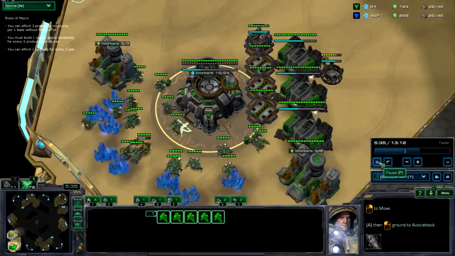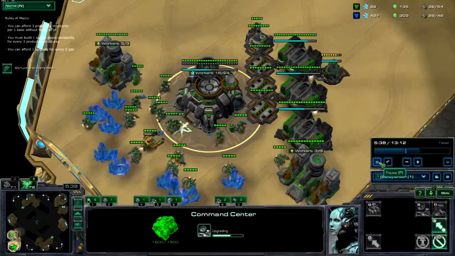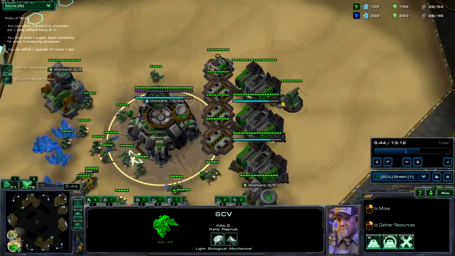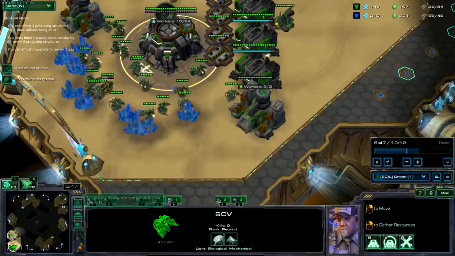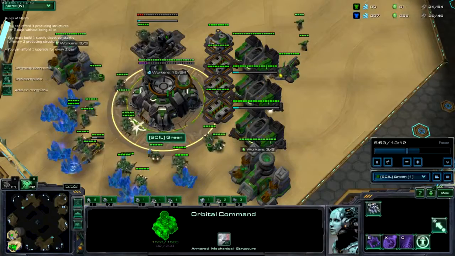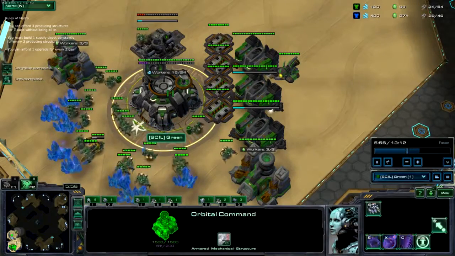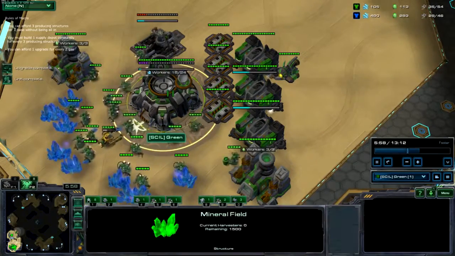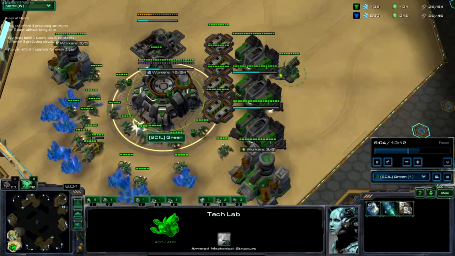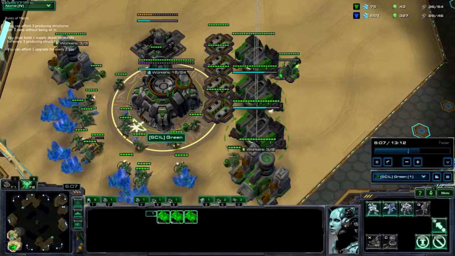Now, the final thing that my friends ask me is they say, when do I build upgrades? How do I know when to put down my engineering bay? How do I know when I can afford to put down an engineering bay? And the answer is very simple. For every 2 gas that you have, you can do a tech upgrade alongside your units.